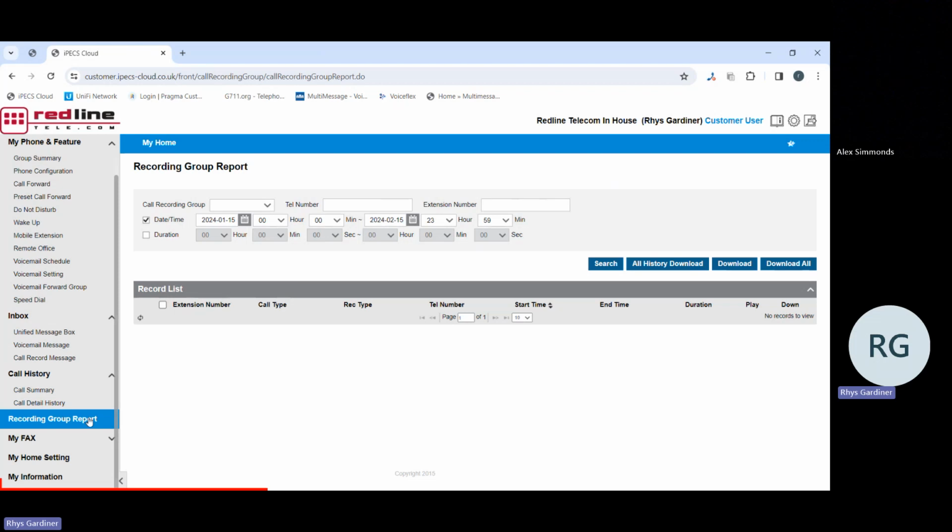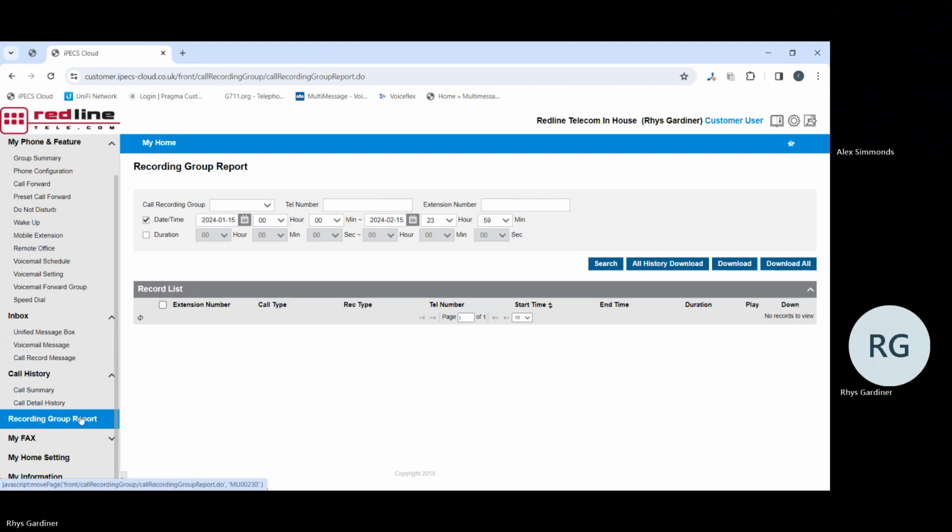So you can create a call recording group in the manager portal and then everybody within that group will be able to see each other's call recordings. So you could have, for example, a tech support or a customer service recording group, and then everyone in customer service can view their call recordings. Again, it's the same as before, only the manager portal can delete them, and the user portals can only view them.